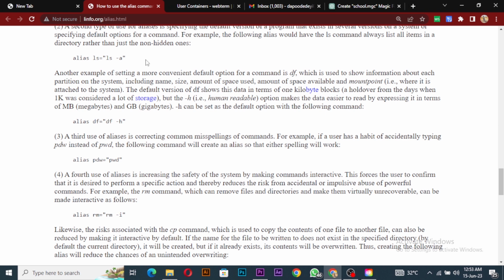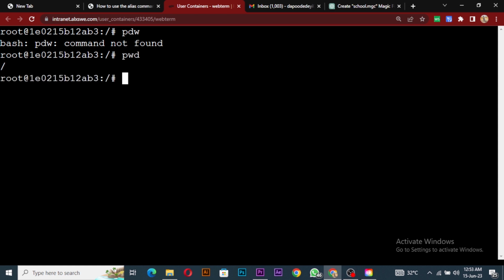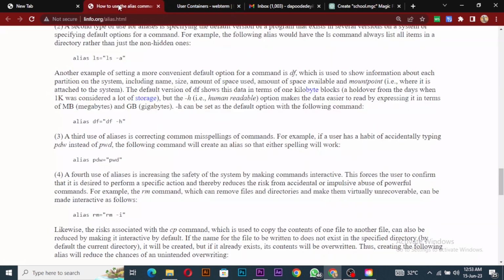So probably you are used to typing pdw instead of pwd, which will not work. You could just give pdw an alias, so you could just say pdw equals pwd, right? So by the time you just press pdw, it will do pwd for you. That's what the third one is talking about.